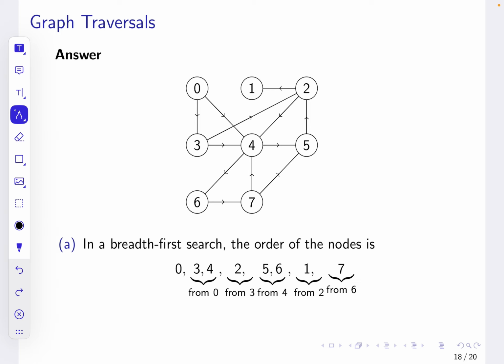Okay, let's say I want to go from 0 to 5. And my best guess at how to do so is to go from 0 to 3 to 4 to 6 to 7, back to 4. I'm very stupid. And then to 5.